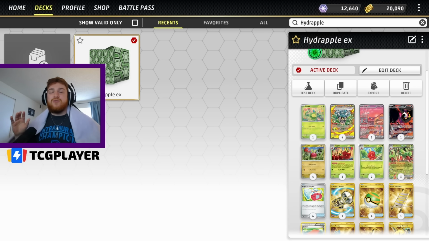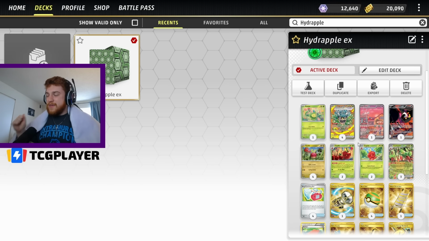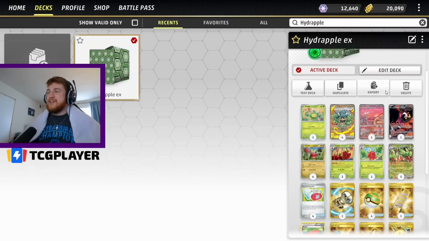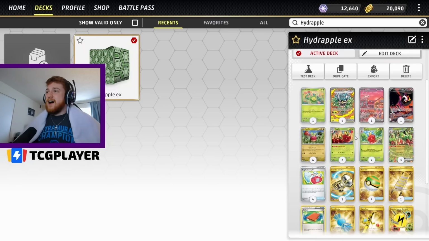And this deck reminds me of, honestly, I think the first somewhat competitive deck that I played in my life when I got into the game. That was Shadow Rider Calyrex. Just the way that you accelerate energy so much and so frequently per turn, and then you draw some cards, you get some good healing with Hydrapple. It has a very similar playstyle, and obviously the attack is very, very similar.